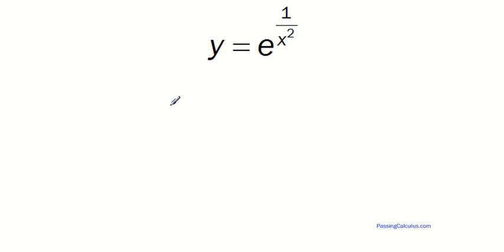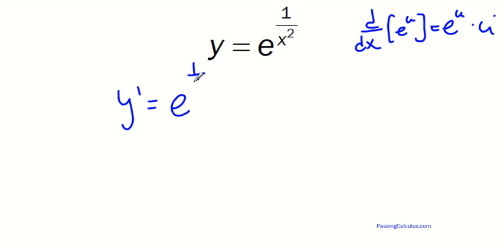So let's set up my derivative. So y prime, so my e to the u. So the derivative of this guy is going to be, maybe I'll just write my rule out here so you guys can have a look at it as I'm doing it. So the derivative of e to the u is e to the u times u prime. So e to the 1 over x squared times the derivative of 1 over x squared.